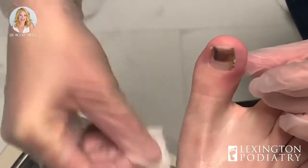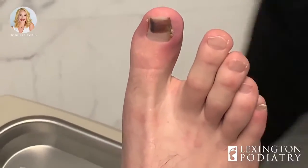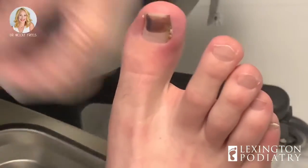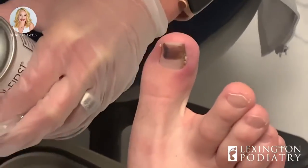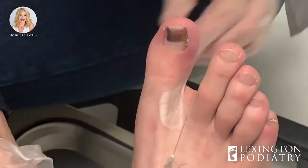Okay, so this is the fun stuff. Cold spray, then a little bee sting. Right. You just went through this, so. And you said the procedure went well. Yeah, it wasn't bad. This was the worst part, I think. Yeah, it is the worst part. Okay, so. Quick little stick.